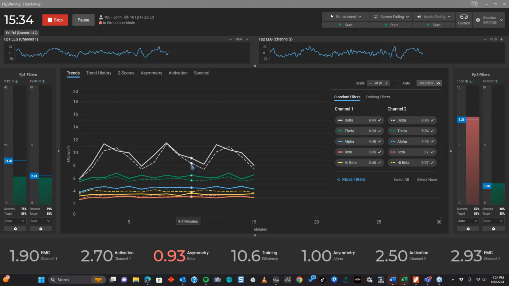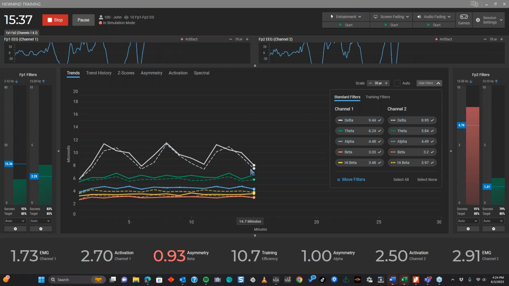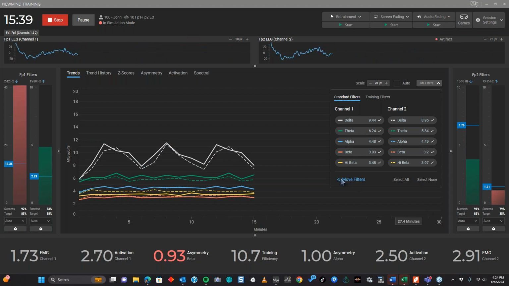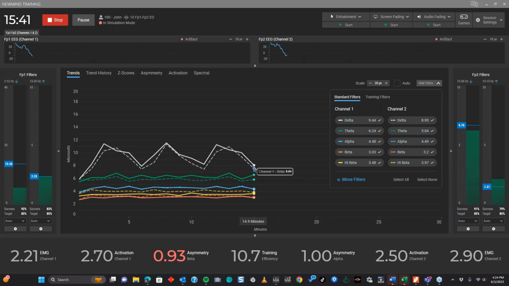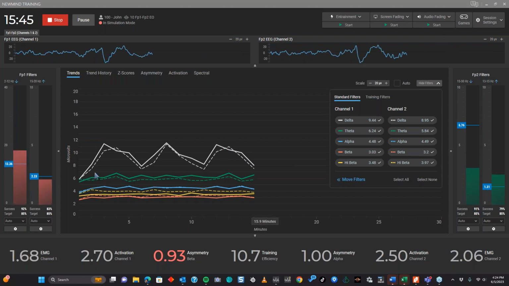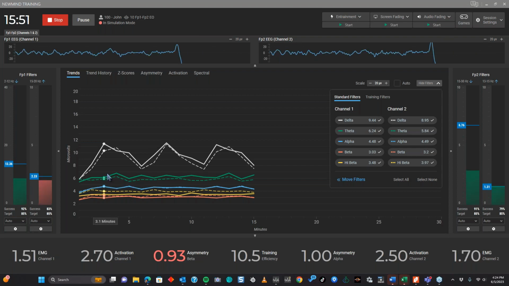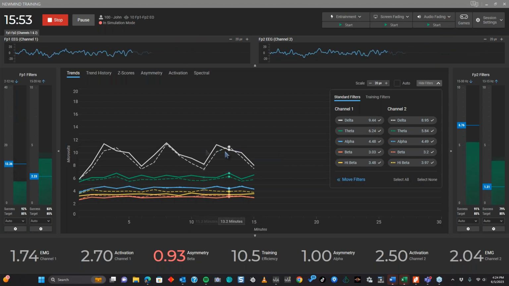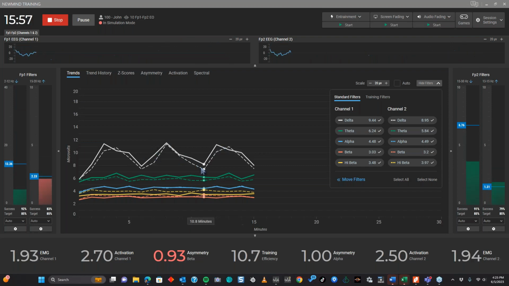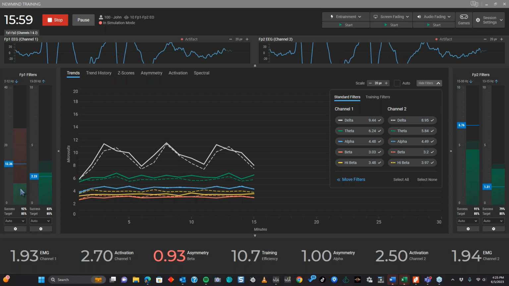So this particular client, when this recording was done, their delta just kept having this surge in power. Every time that power surges, it's going to push this threshold way up over the threshold line, and the longer it stays up there, the lower the success percent is going to go. So watch your trends in conjunction with what's going on.